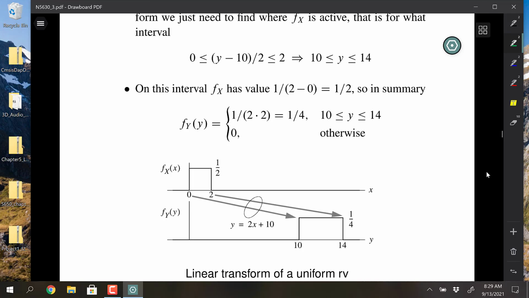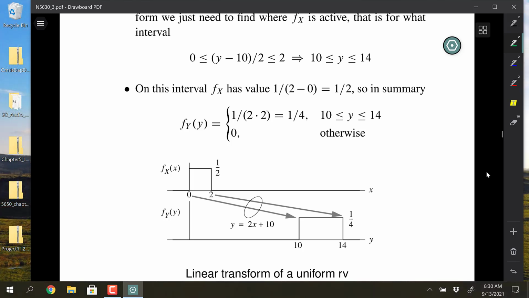the transformation is going to, the offset is 10, and the gain scale factor is 2. So you just draw this picture the way I've drawn it, and you say, okay, I'm going to translate by 10, and then I'm going to stretch by a factor of 2. And then you say, what is the height of the PDF in that region? Probability has to be conserved under the transformation. So if you have a PDF, you've got an area of 1 on X, and you have to have an area of 1 on Y, so you can just adjust this accordingly.